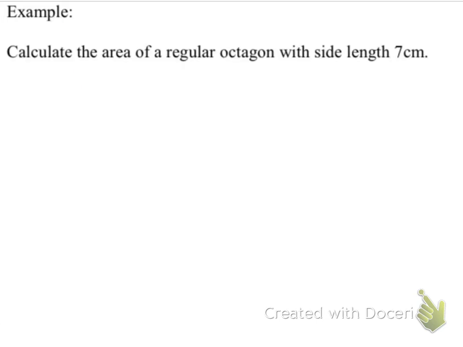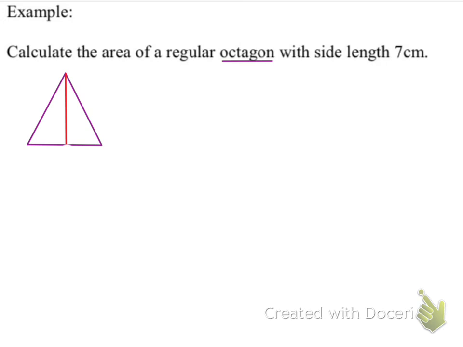All right, one last example on this. Calculate the area of a regular octagon with side length of 7 centimeters. I'm only going to look at the triangle because I know that there are going to be 8 of these that are congruent. And I know it's 8 because this is an octagon. So from here, I'm going to go ahead and draw in the apothem that I'm going to be using, knowing that that is where the 90 degrees is going to occur.